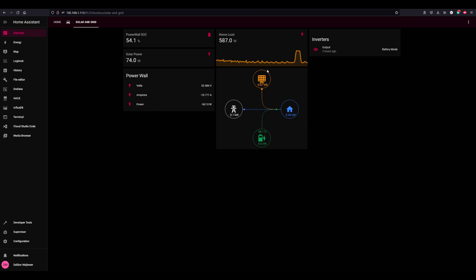Then of course we've got solar and grid on the dashboard. Here's another instance of the Tesla-style solar card — I kinda like it and I wanna keep it, but I have to work on the way the bubbles are and the way the dots flow, because the green ones are obviously going backwards. An interesting thing which I did not know until I installed those Shelly energy monitors: even though I'm in battery mode right now, the LV6548 will pull between 100 and 200 watts off of the grid. I don't know why that is, but it is what it is.